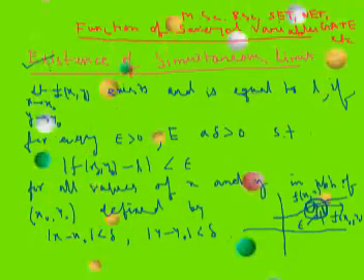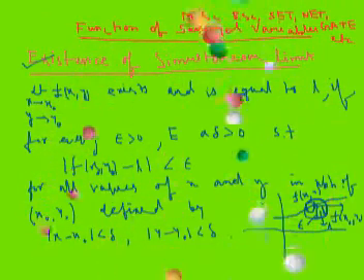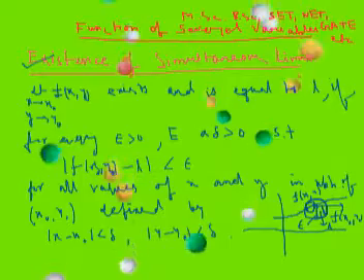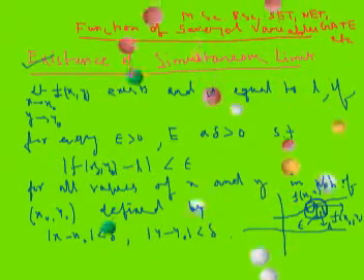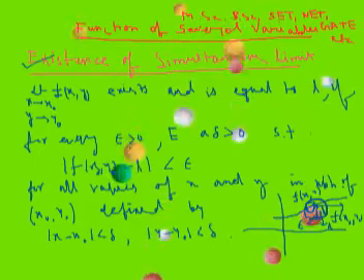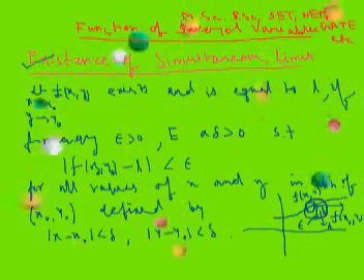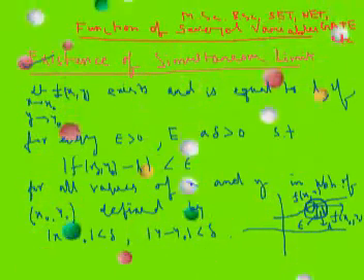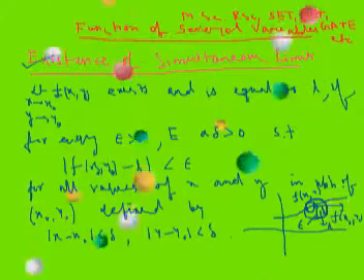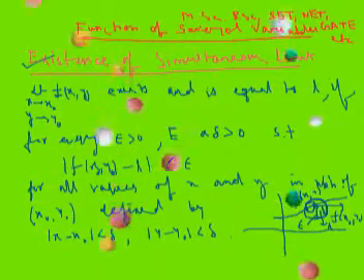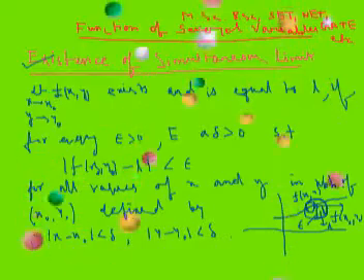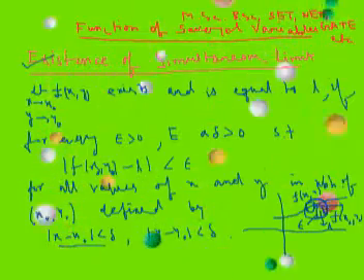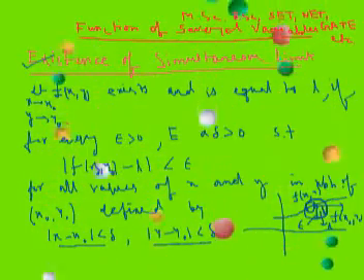So L belongs to any point in this circle, or in the neighborhood of f(x0, y0). But we need this limit to be continuous. We need that x minus x0 must be less than delta. It is very hard to draw in two dimensions. Actually, it is a matter of three dimensions. So x minus x0 must be less than delta, and y minus y0 must be less than delta.